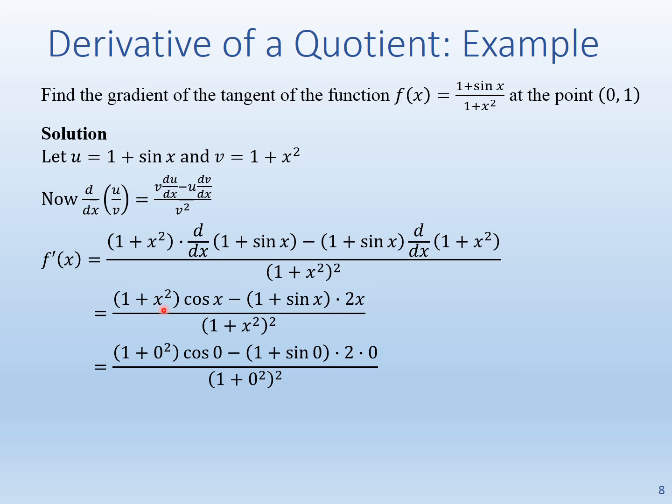So 0 for x gives us a 0 there. We're working out cosine of 0, sine of 0, and that's 0. And the 0, of course, for x in the denominator as well. Okay, so we're going to get cosine of 0 is 1. And so that's a 1 times a 1 is 1. And all of this doesn't matter what sine of 0 is. It is 0, but we're multiplying it there by 0, so that'll all drop out to 0. And the denominator there is just 1 squared is 1. So our final answer is, of course, just 1.